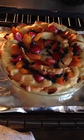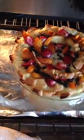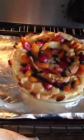To check on our bread pudding, and it's rising, it's swelling, it's looking great. It's almost time to cover it so that the tops are not burned. And back to rose making.